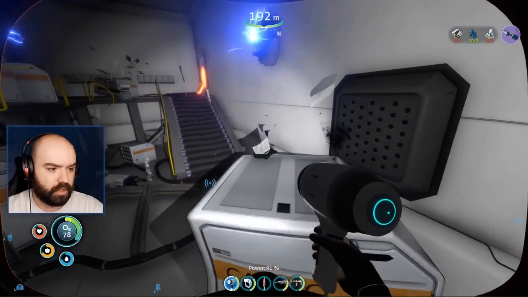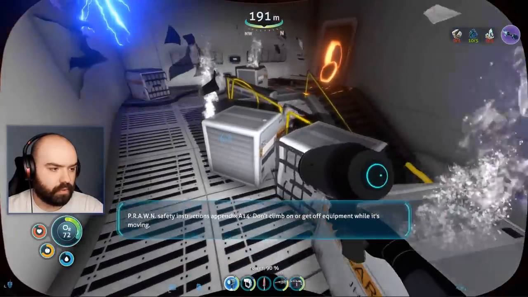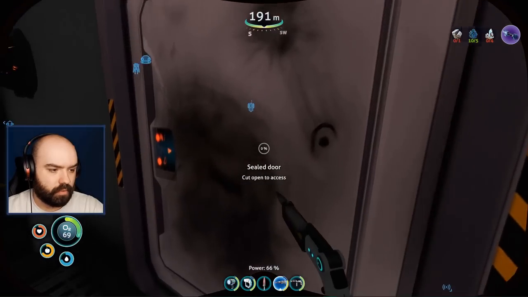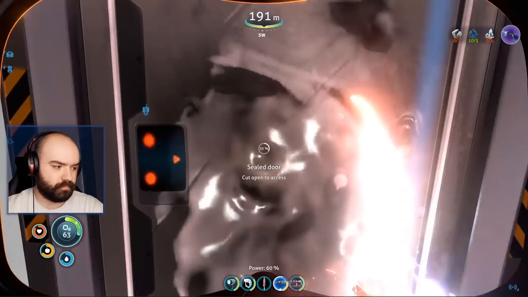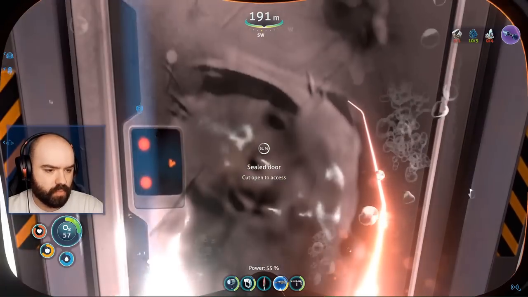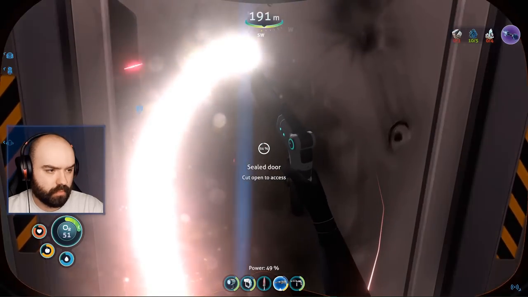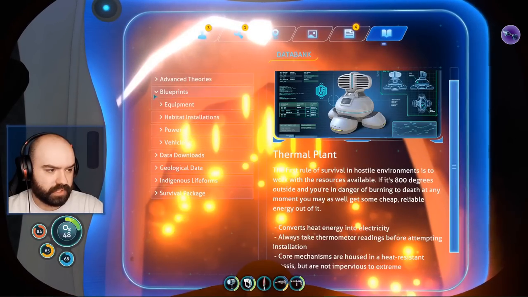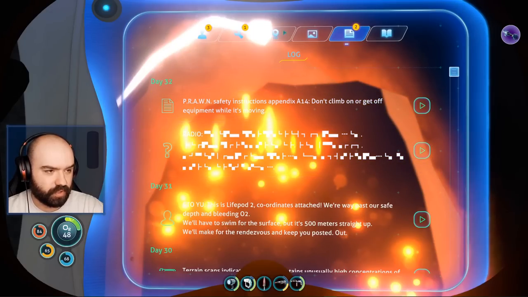Okay, it looks like that might be... Oh. PRAWN Safety Instructions Appendix A14. Don't climb on or get off equipment while it's moving. Thank you. We got some data, and we got another sealed door. Gotta watch our oxygen. I guess that download was just a voice log. Prawn safety instructions. Don't climb on or get off equipment while it's moving. Okay.